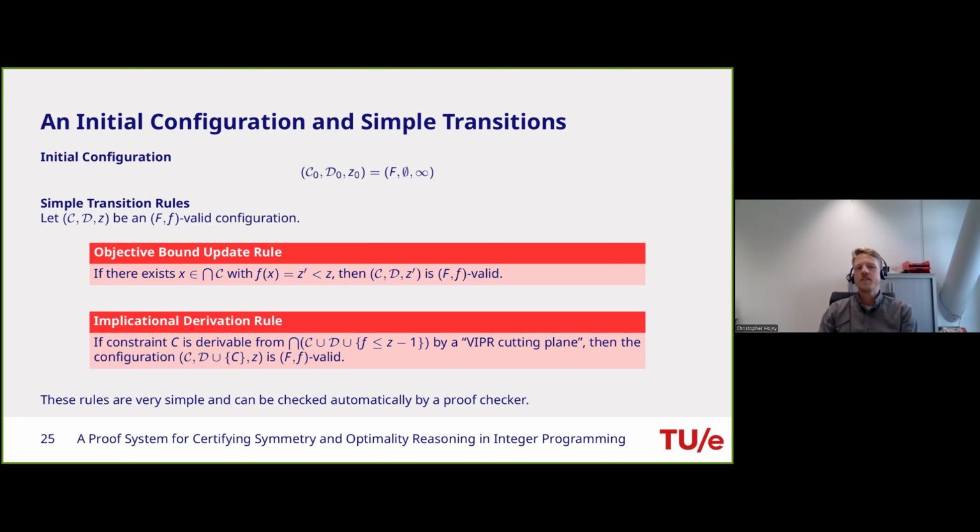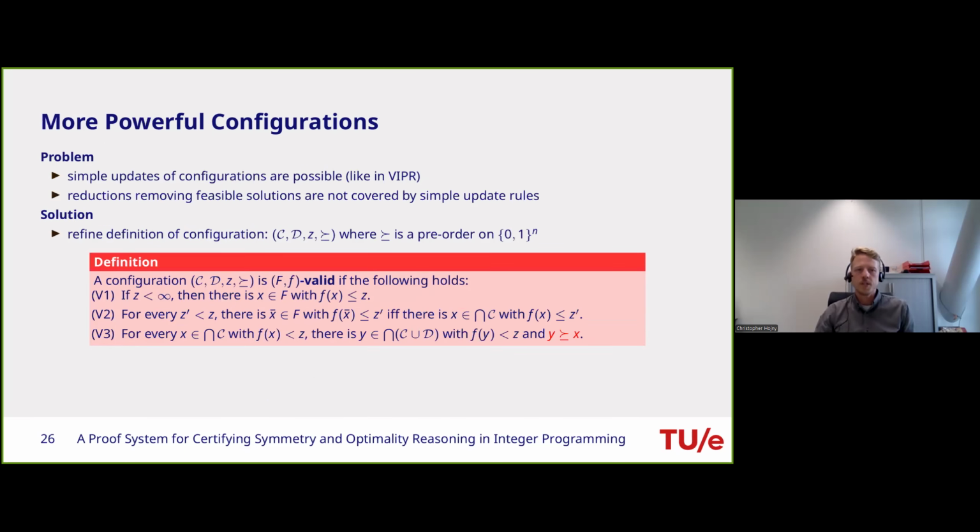Because we have not discussed any reduction that we can use, for instance, for these dominated columns or symmetry reductions. And the reason is that it is intrinsic to this first definition of a configuration because it does not allow to prove these reductions in a very easy way. And the idea of Bogarts and others was then to enrich the definition of a configuration by a fourth item, namely a pre-order on the set of the binary vectors. So a binary relation that is both transitive and reflexive.